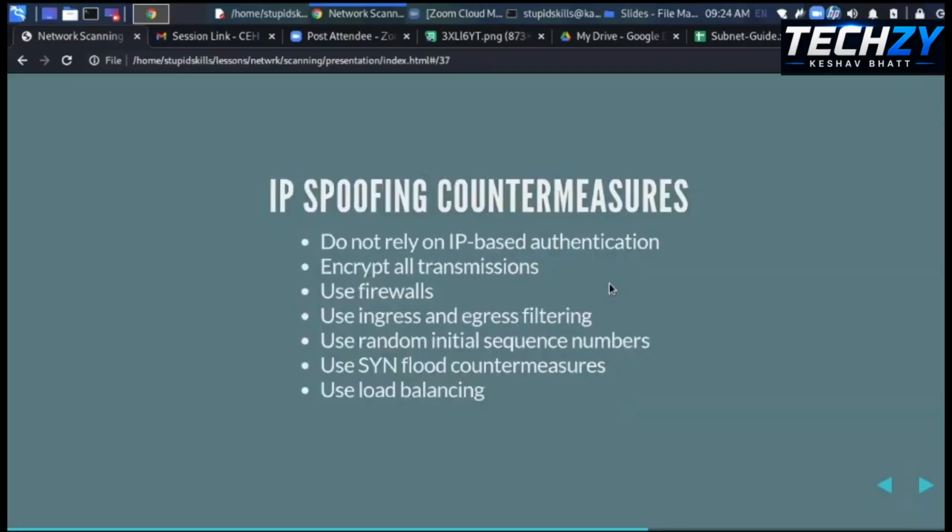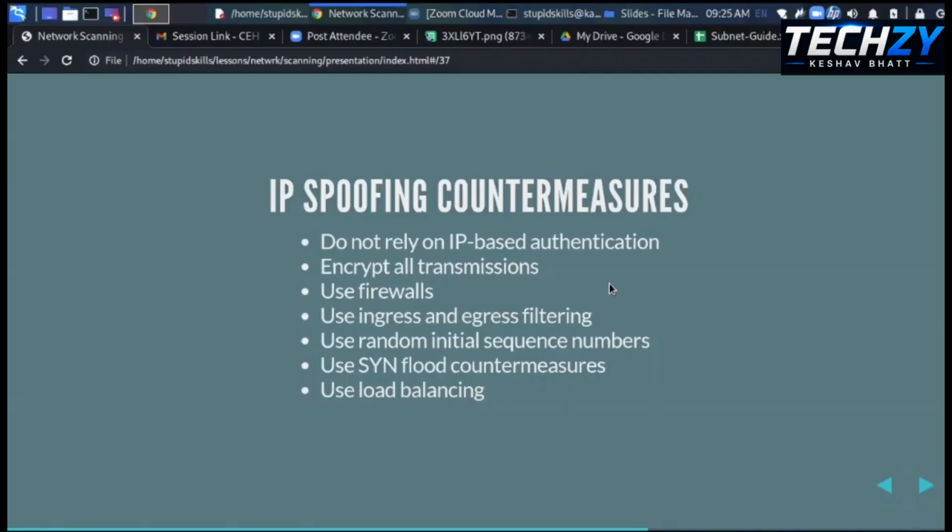Some of the countermeasures that you can use to thwart IP spoofing: it's better not to rely on IP-based authentications. Always encrypt all transmissions, make use of firewalls, and understand ingress and egress filtering properly and make use of that.